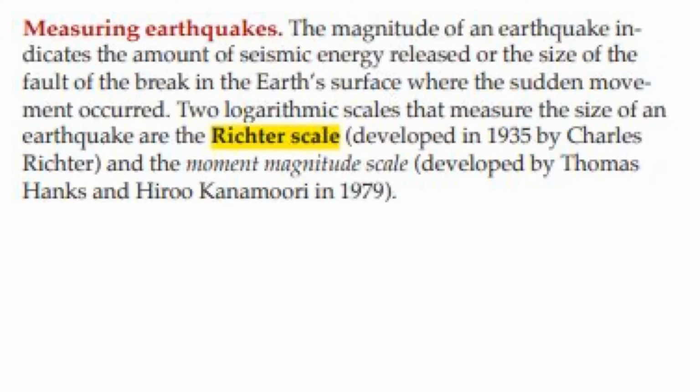When we measure earthquakes, the magnitude of an earthquake indicates the amount of seismic energy released or the size of the fault, the break in the Earth's surface where the sudden movement occurred. Two logarithmic scales that measure the size of an earthquake are the Richter scale, which is probably the one you're most familiar with, developed in 1935 by Charles Richter, and the moment magnitude scale, which was developed by Thomas Hanks and Hiro Kanamori in 1979.